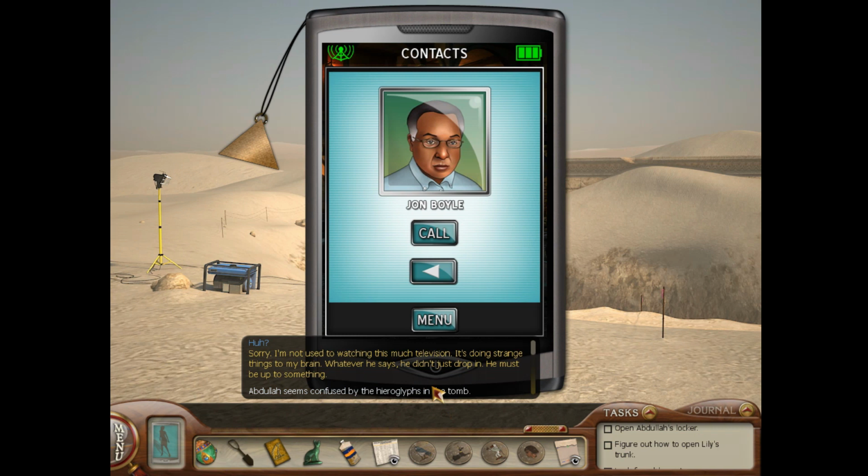Okay. Abdullah seems confused by the hieroglyphs in the tomb. Really? You sound surprised. Astonished, dumbfounded, with a twist of smug thrown in to soothe my ego. So, if he's confused, then it is confusing. He's one of the brightest minds in the field. If he's stumped, something unique is going on here.